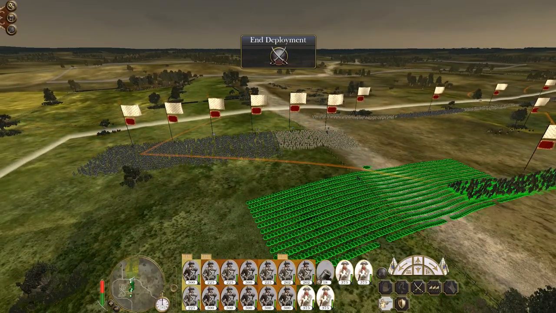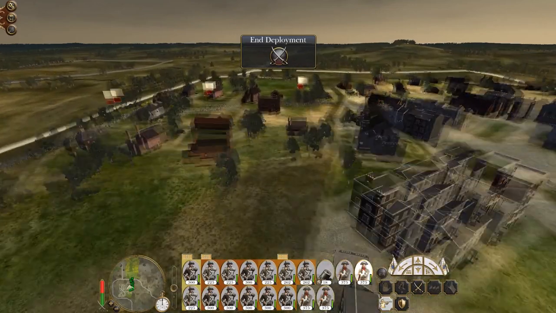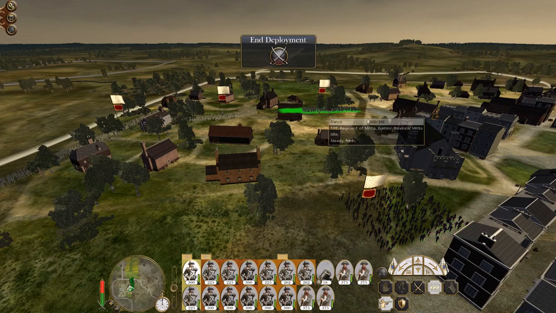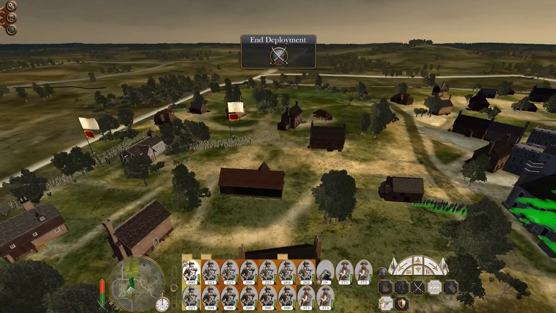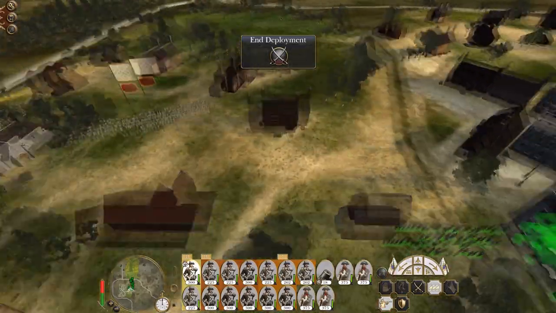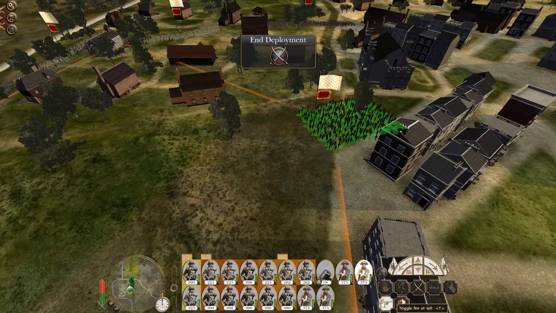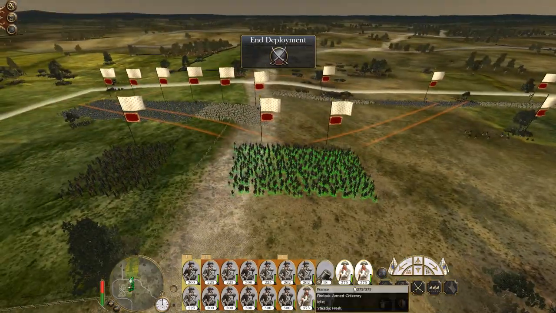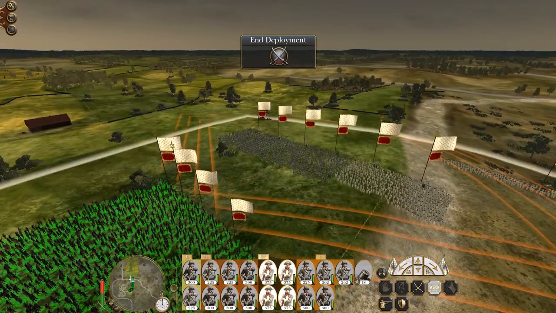So right now, even though I've got some absolute rubbish, do I do this? Oh, they're just too big. All of these things are too big to suitably co-occupy a house. Yeah, these are just go on the flank, I suppose.